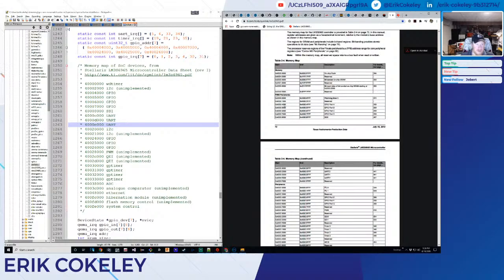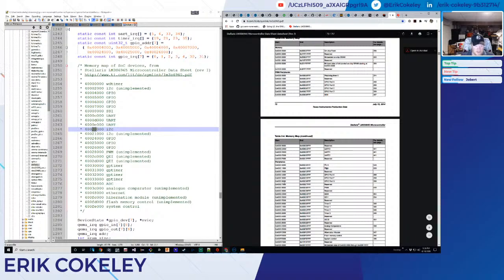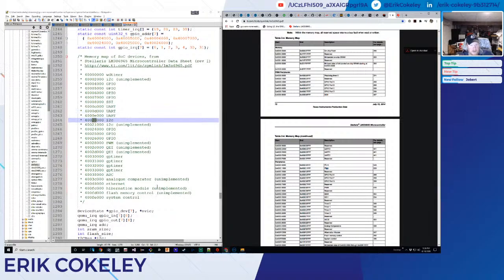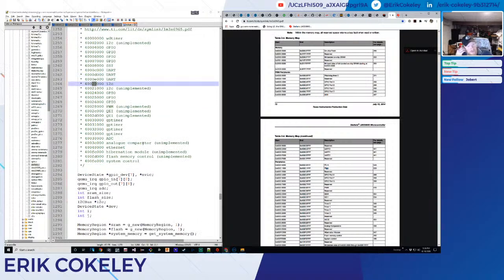Okay, so this is aligning. This looks like it's lining up. GPIO. I2C, which is unimplemented, is supposed to be here, but it looks like that's not there. There's another one at 2000 hex, which would be here, but they didn't do the I2C1. So this is lining up memory addresses to this. That's good. We know that this reference is going to match that well. I don't know how this will match the actual chip we have, and it probably won't. But we'll try to figure that out and maybe put a shim in between.